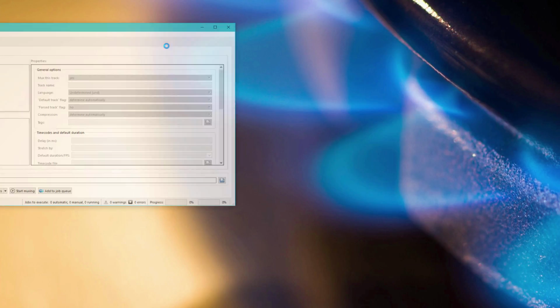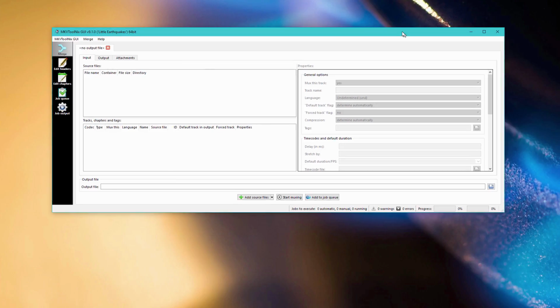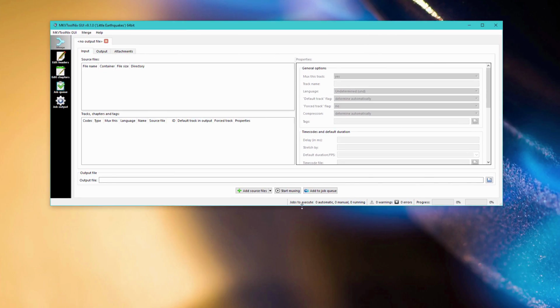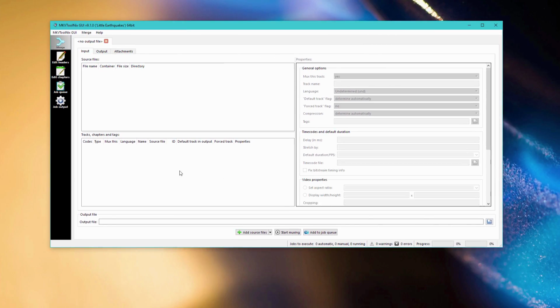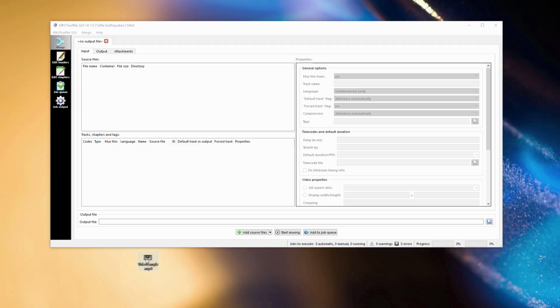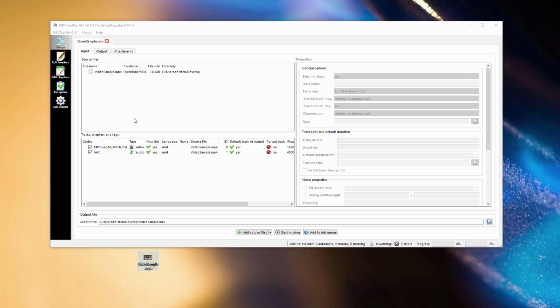If I load it up here, there is a lot you can do with this tool, I have no doubt, but I really just use the defaults. And it comes up with this to start with, and I pretty much just drag a file into here, and I do have one here, which is quite a large file. I'll just bring this on screen. You'll see here that this is an MP4 file, and it's a 2 gig file, so it's pretty large. If I just drag it into there, it then says, yeah, whatever, fine. All the defaults are perfectly okay.